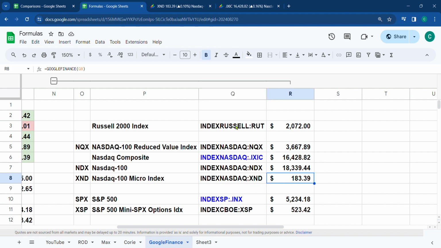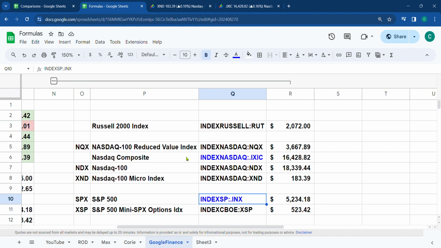So I just thought I would show you a few of those. Oh, I highlighted here in blue. Oh, I know what it was. So I wanted to point out, like these were actually pretty easy if you did the NQX, NDX, XND, and the XSP. But this one, you see the SPX and the INX, and then of course you have up here the NASDAQ Composite IXIC. I mean, like you wouldn't have known, right?